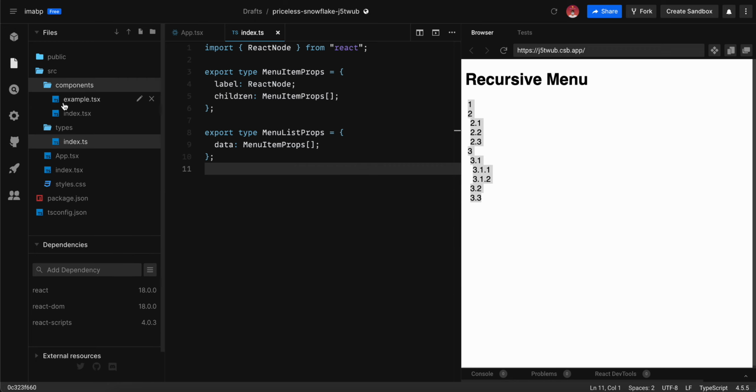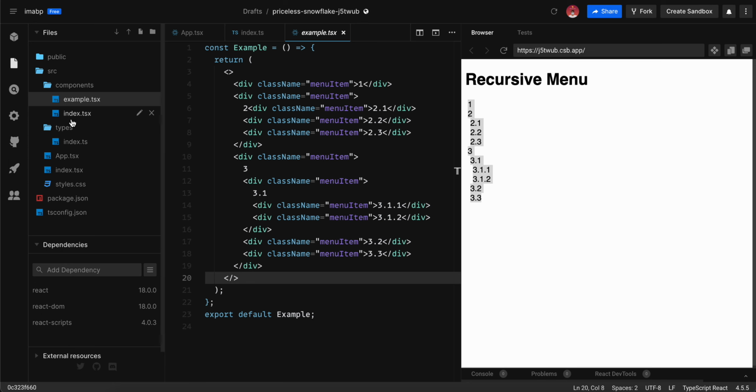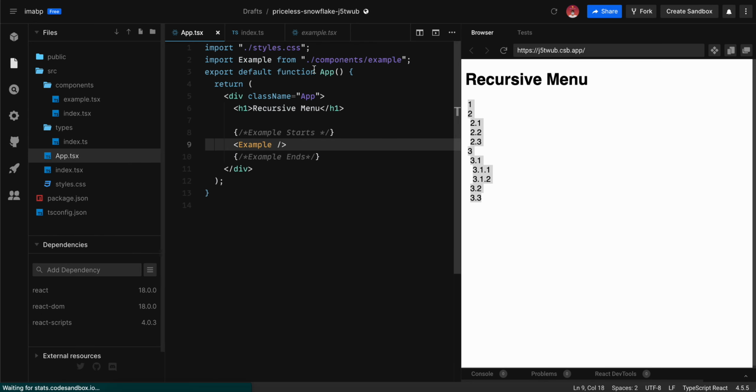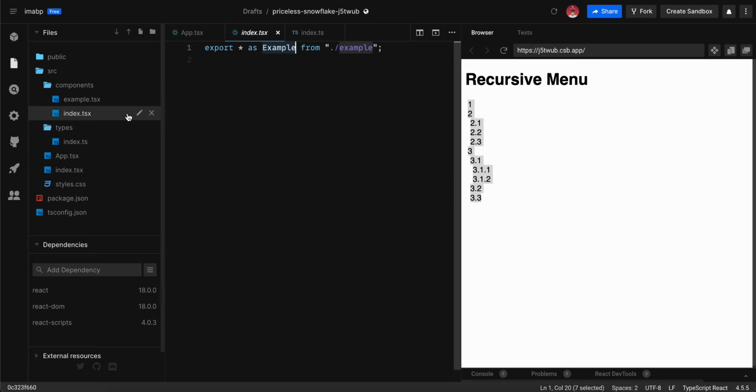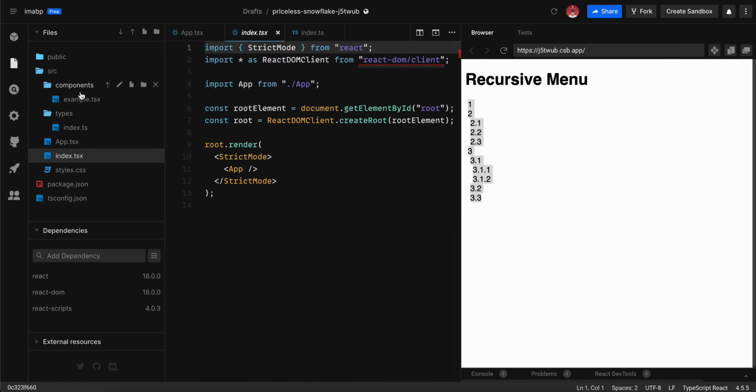So let's focus on components. This is the example component, and it was just rendered like basic HTML. So you guessed it, it's nothing. We are not doing any recursion here. Just to show you how recursion looks like, I created this. So let it be here itself. And also, let me see if we are importing. We are not using any index, so we can just safely delete it. I don't prefer that pattern, having all components exported from index.